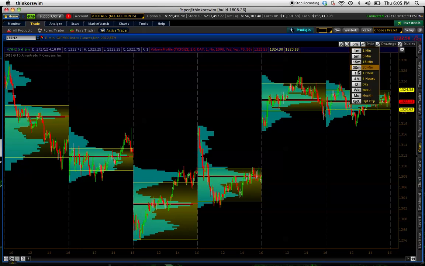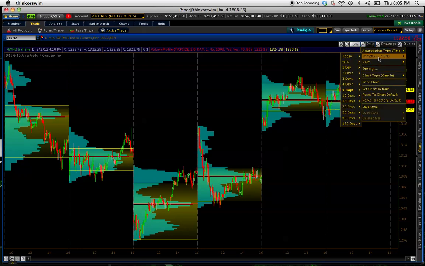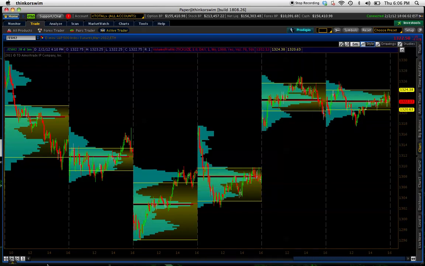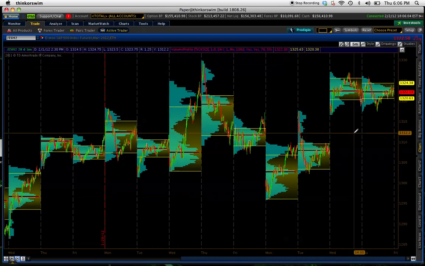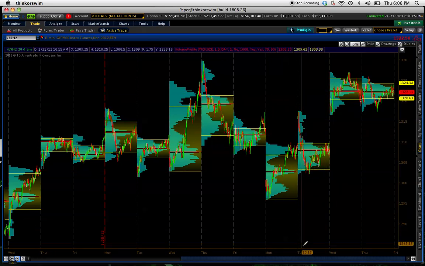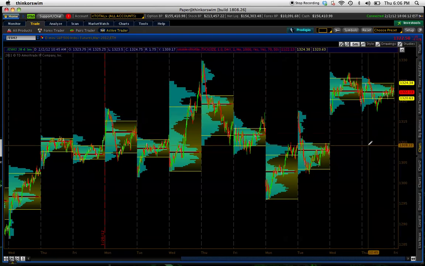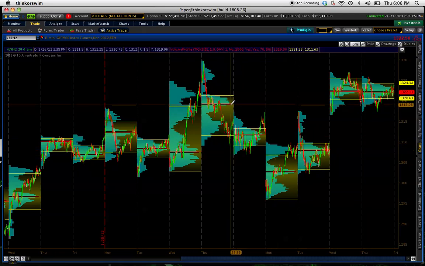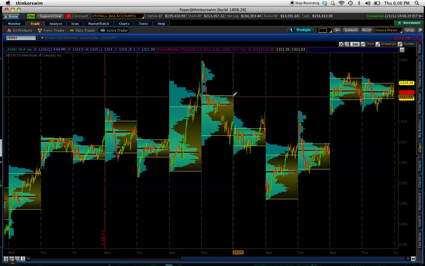Again, you can change your minutes or your days. You want 20 days, 5-minute bar. Now you got your POCs, which is what I like to use. I like to use virgin points of control because price tends to gravitate towards the virgin point of control. So I like to see this in this fashion, and I like to use the volume point of control as opposed to the TPO or the monkey bar because I think it's a little more relevant.